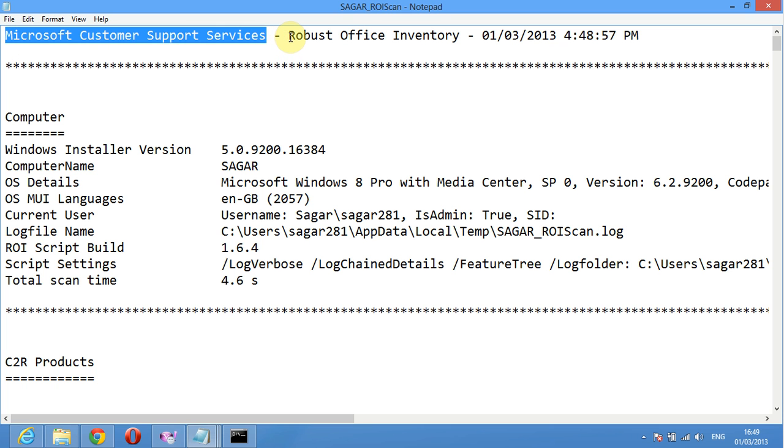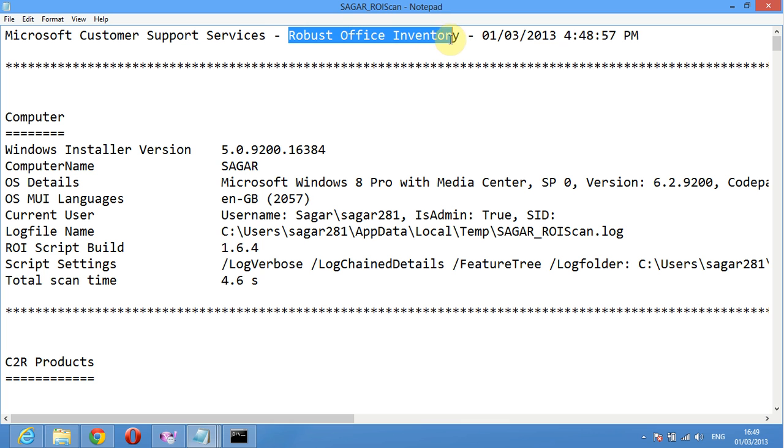This specific product is called Robust Office Inventory Tool, which checks this specific office report. You can see the time and date here. The date is 1st of March 2013, and the test has been done at 4:48 noon time.